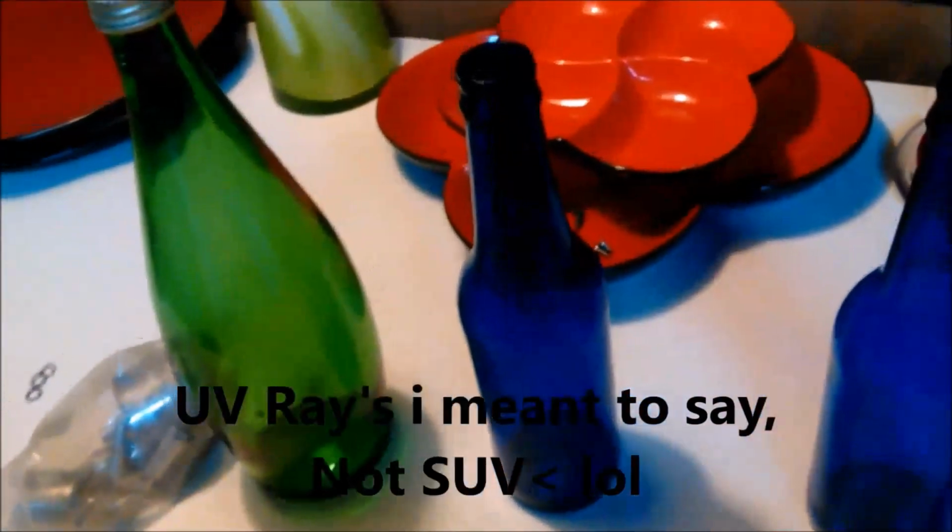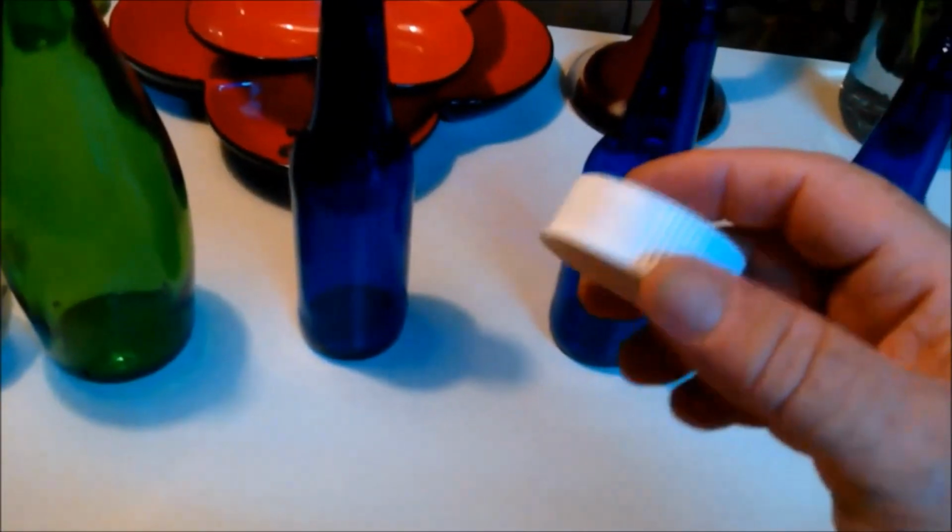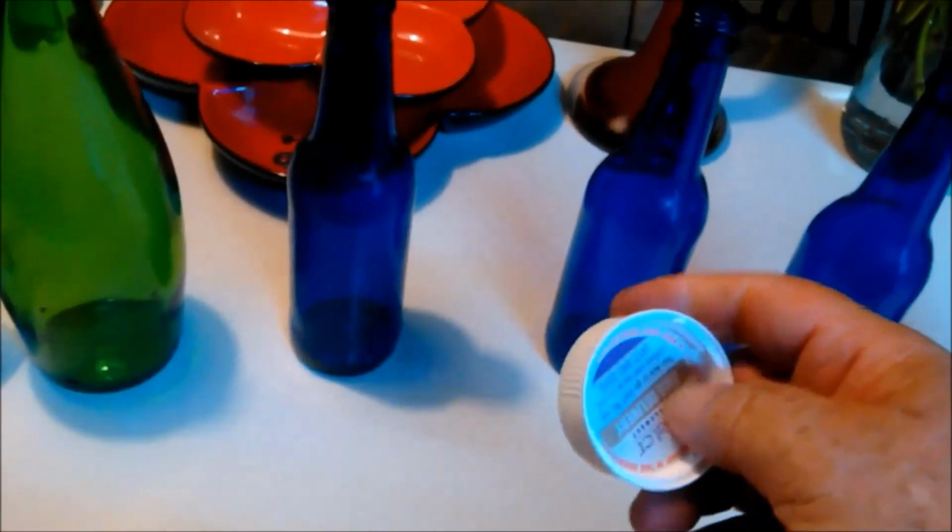Oh, another thing you can do with them too, and I've done this a few times. Take the lid off your pill bottle, find your deepest side, take this outside under the porch where you can just reach under there and find it, drill a little bitty hole right through the middle, and screw this under a step under the porch where it's completely out of sight and only you know where it's at.